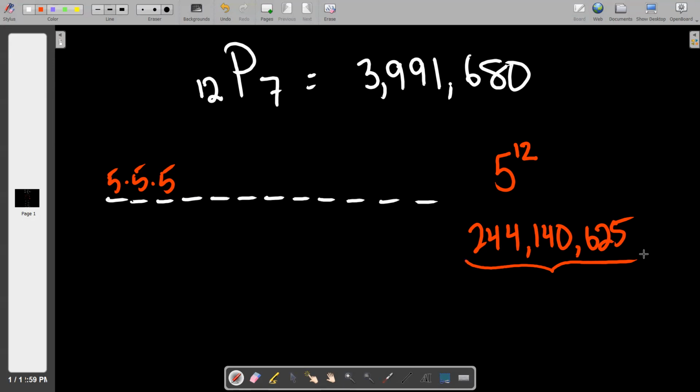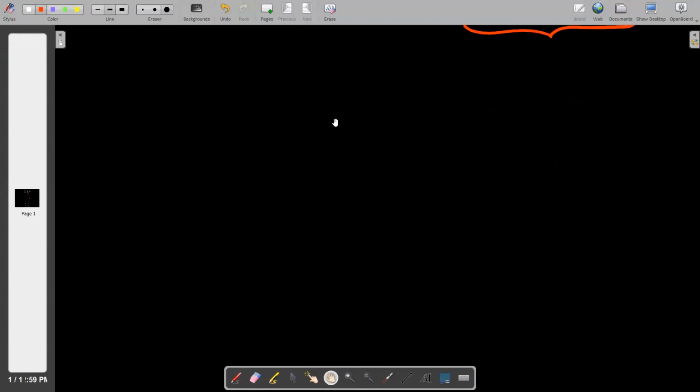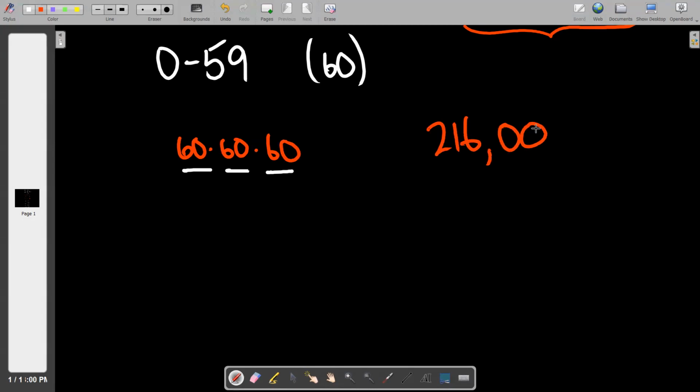So question 37 is just the blank, blank, blank. Really, you could shortcut this one, but it's almost not even worth the effort. The lock has the numbers 0 through 59. And do remember, everybody, that 0 through 59 means that there are 60 numbers, because 0 always adds that extra annoying one. So when you're doing a combination, you just have to ask yourself, can the numbers in the combo be repeated? And it says, sure. So that just means I do first turn, second turn, third turn, and each turn has 60 options. And so that comes out to 216 with 3 zeros. So 216,000 different combinations are possible in a lock like that.